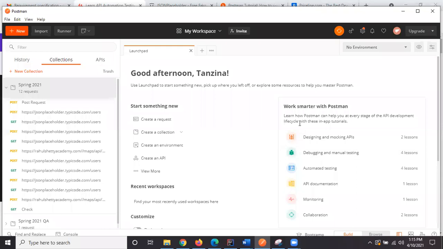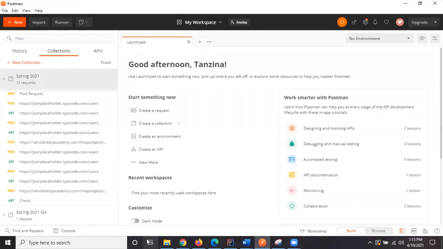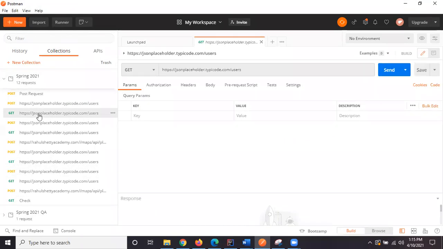Anyway, so this is a free version, but your company will have your company's paid version, and then your paid version will be working, I think, appropriately. But this usually works. For example, this is a sample GET request, right? What does GET mean? Can somebody tell what a GET request means? To extract from any REST service, to see the JSON files.